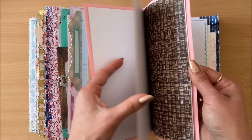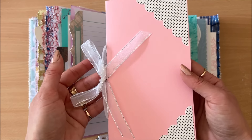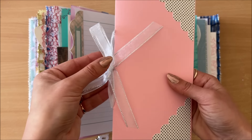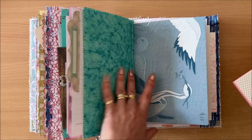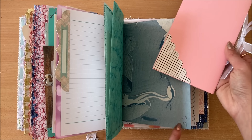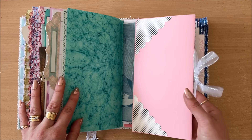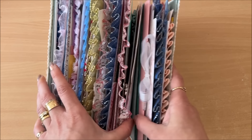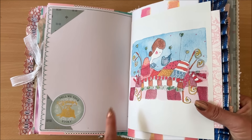People ask very often: what do you use the tags for? But first let me show you this — it's another little extra journal with beautiful papers. It's just cardstock with ribbon binding: two holes in the middle, pop the ribbon through, and tie a bow — a little mini journal. Beautiful to have inside a journal. This is a page from a book — it still has the price on it, probably got it free from the op shop throw-away pile. I just popped that on top of the page — it's not clipped down; when the journal is closed it won't go anywhere.